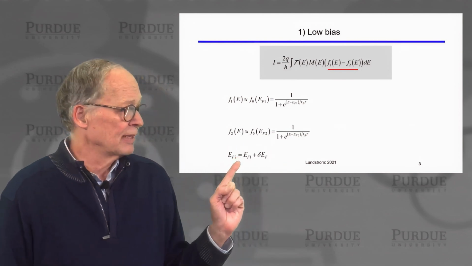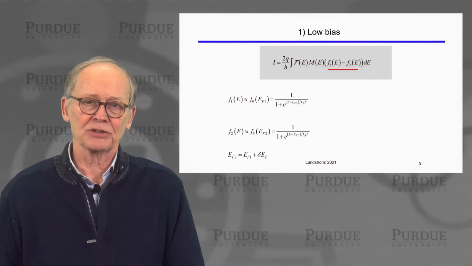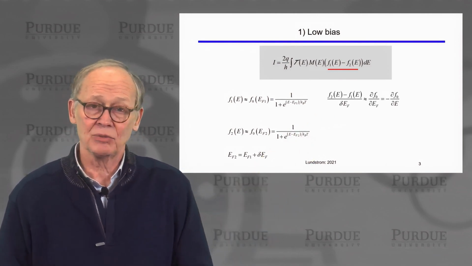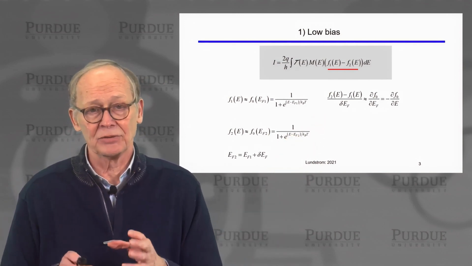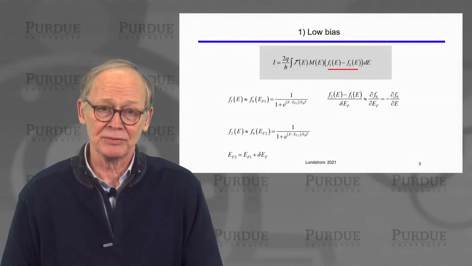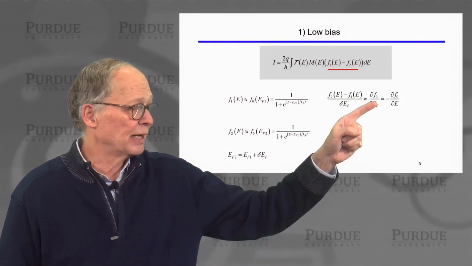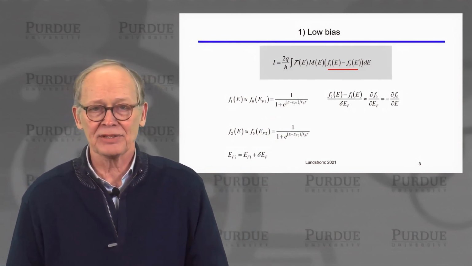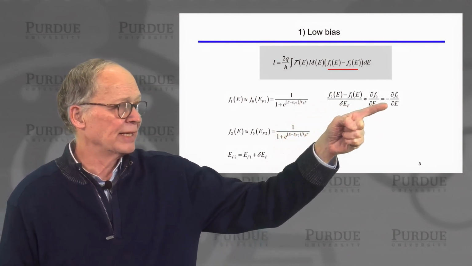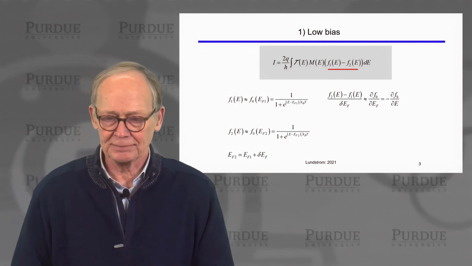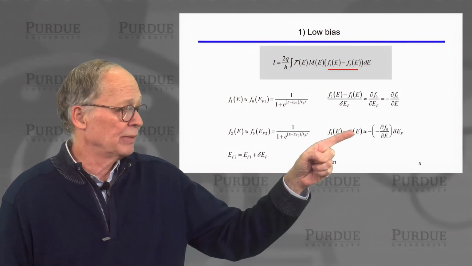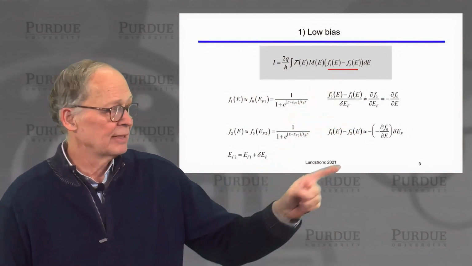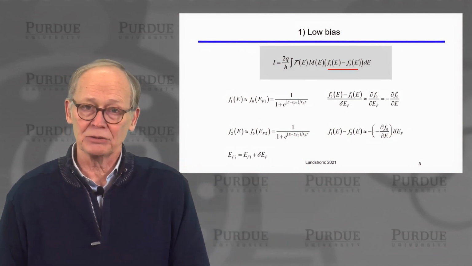Okay. So we will assume that EF2 is EF1 plus some small correction due to the applied bias that is applied to contact 2. Well, I could just subtract F2 minus F1, and I could divide by the difference in the Fermi levels of these two contacts, and I would have an approximation for the derivative of the equilibrium Fermi function with respect to the Fermi level. Now, if you look at the Fermi function, you can see that the only difference between energy and Fermi energy in that expression is a minus sign. So this is also an approximation for minus dF naught dE. That's the way I'm going to prefer to write it. So we conclude that F1 minus F2, which is our Fermi window, is approximately minus dF naught dE times the small difference in Fermi levels between these two contacts.